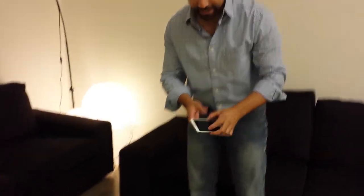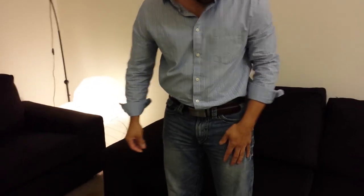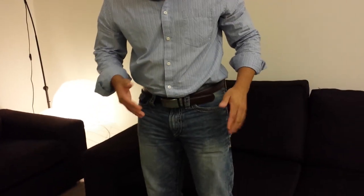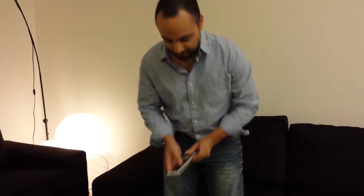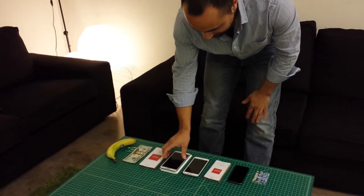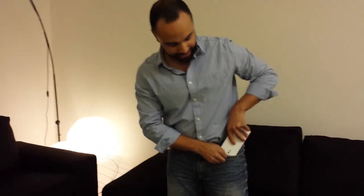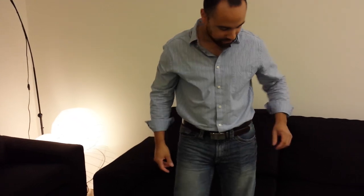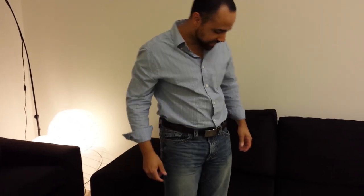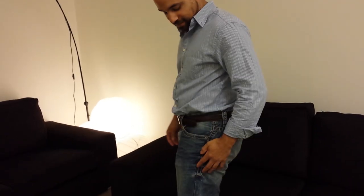When we get to the Galaxy S5, it's a little bit larger than the iPhone 6, and actually because of the curved back it feels a little bit more natural. Now, this is where I'm getting scared — the Galaxy Note 3, putting it in the front pocket. This is where I keep my phone. You can start to see that it's really putting in a crease.